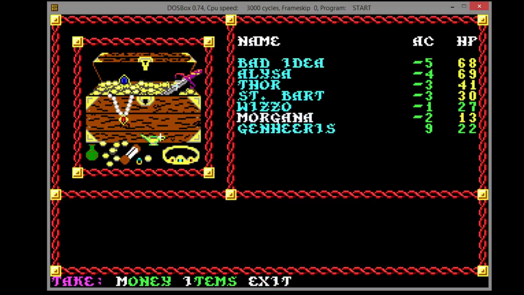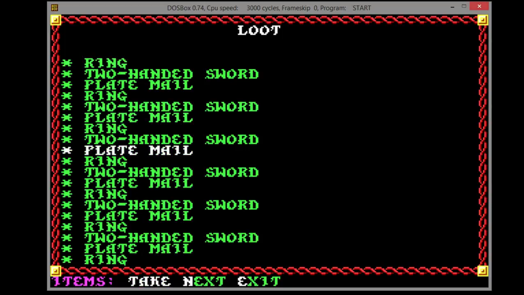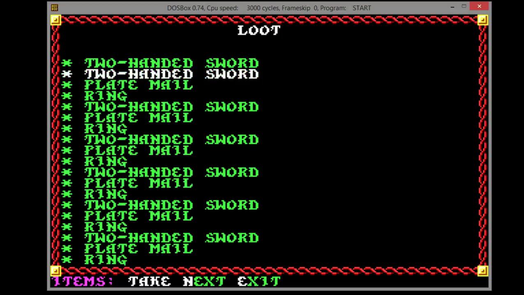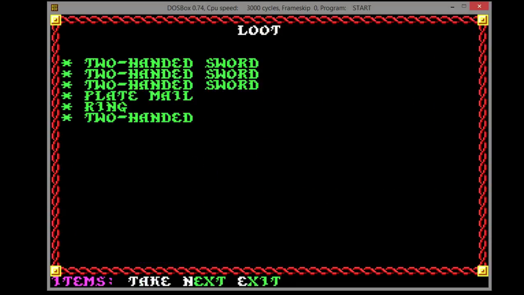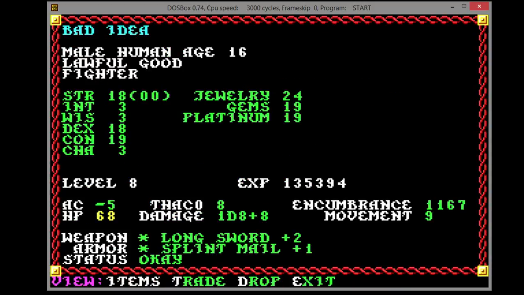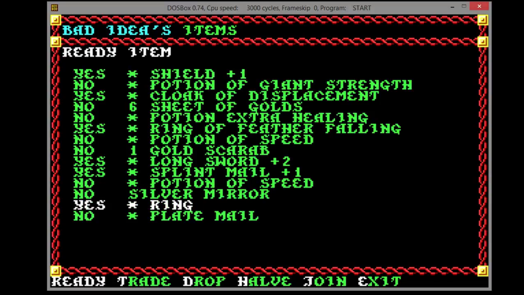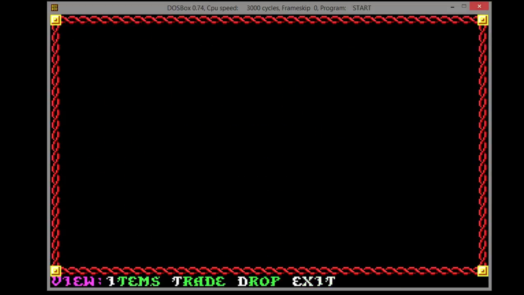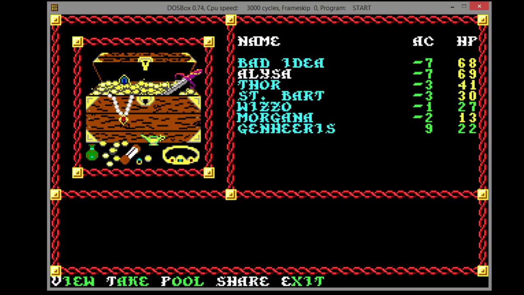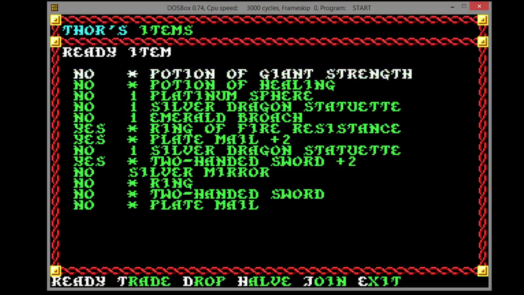Bunch of rings. Oh my goodness, it's all magic. Ring flip mail. Let's see, we got armor class -5. -5. -7. So it is probably a ring of fire resistance or something.